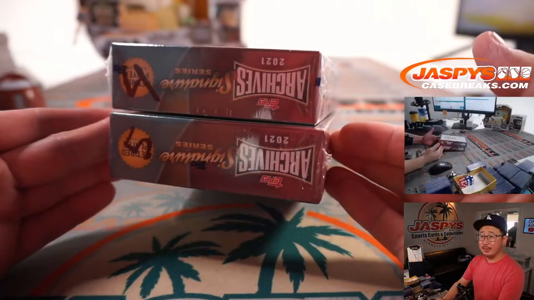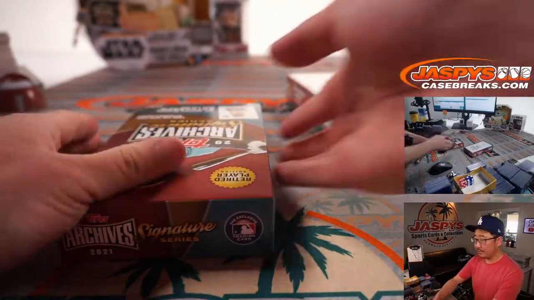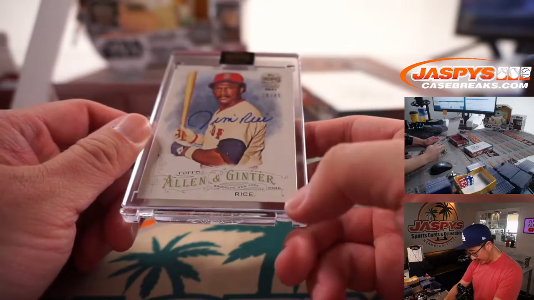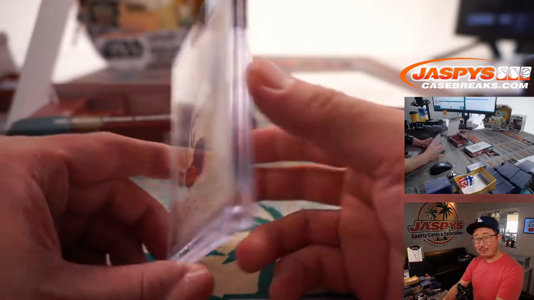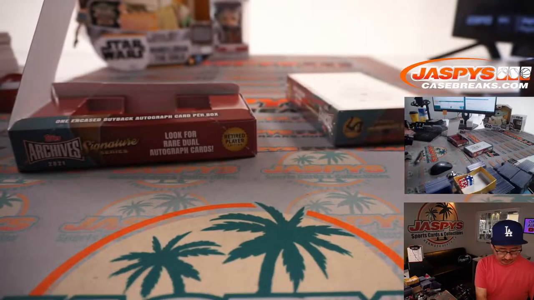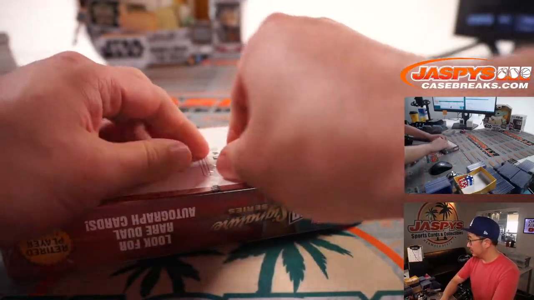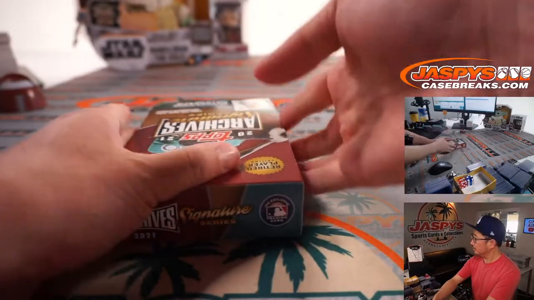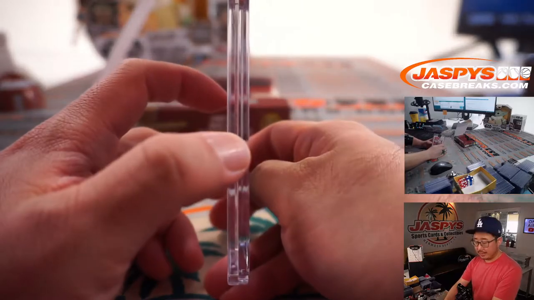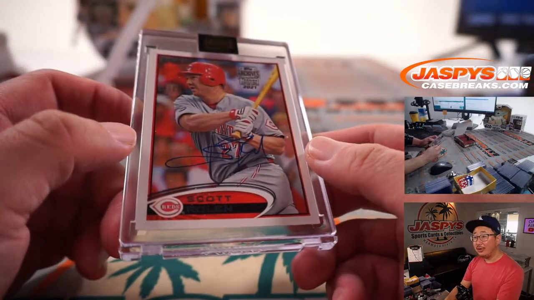4 and 5. There's 4 and 5. Good luck. We've got more Allen and Ginter, this time from 2016. 6 out of 45, it's Jim Rice. And the fifth and final box for Daniel. We have Scott Rolen, 19 out of 65. Reds edition of Scott Rolen.